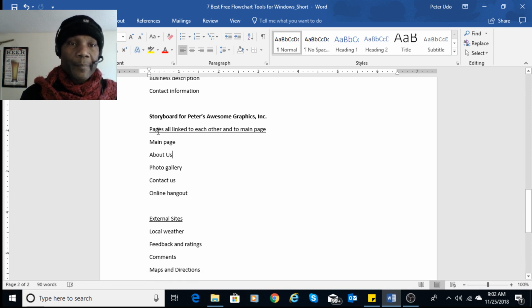The storyboard for Peter's Awesome Graphics Incorporated you can divide into two pages that are linked to each other and to the main page. This will be the main page, and these are the sample pages that you will create and link to the main page and to one another.